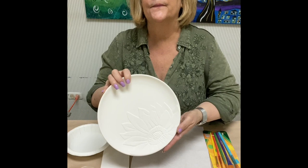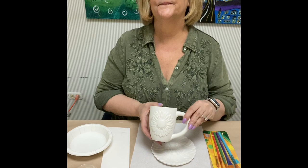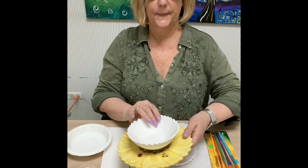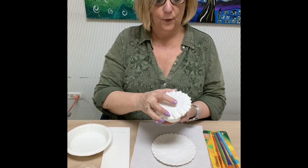We have a small sunflower plate. We have a sunflower mug. We have a sunflower bowl. That looks real great with the plate. You can do a small chip and dip setup. And we have a sunflower box. That's pretty handy for a few little trinkets.